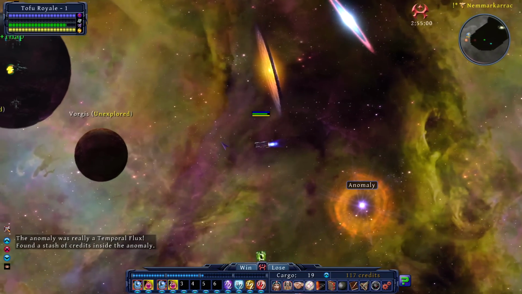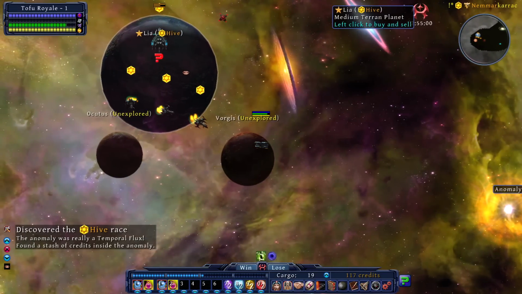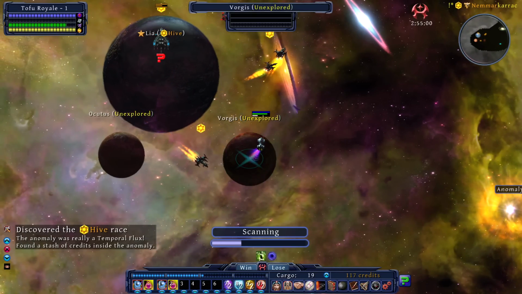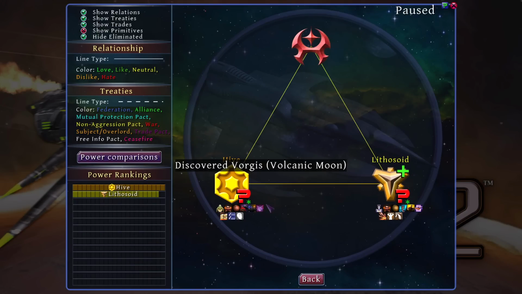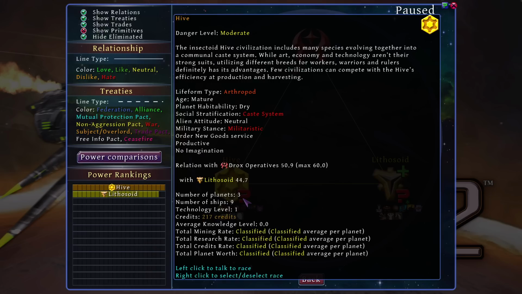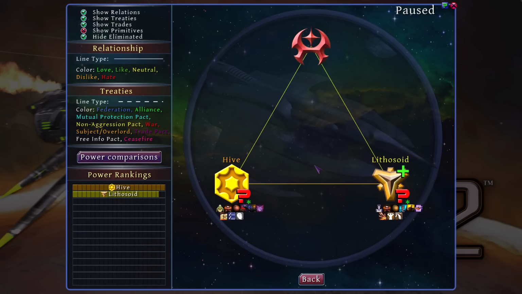And so anyways, we've got unexplored planets over here. It looks like this place is run by the Lithozoids and the Hive. Are they getting along? Do they like each other? Oh, they haven't interacted at all. Okay, so the Lithozoid and the Hive are kind of neutral about each other right there. This menu right here is where you're going to spend a lot of your time contemplating relationships and what you want to do.